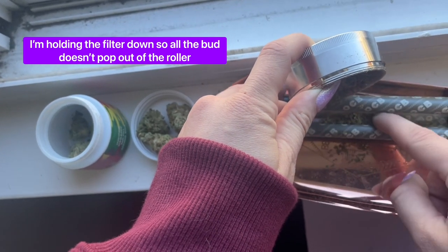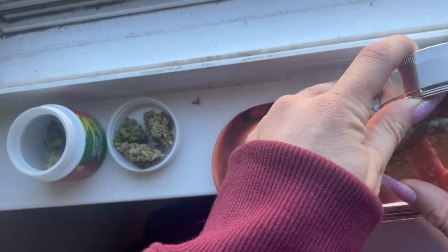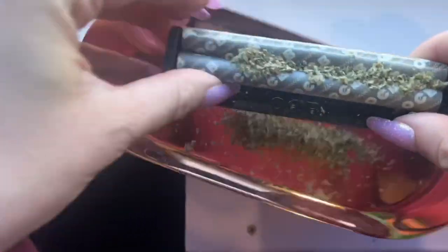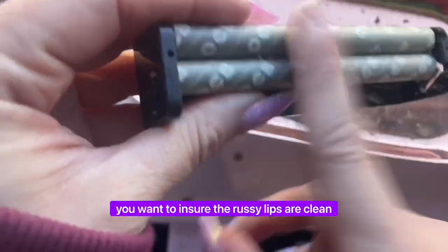I like to hold that down because otherwise it'll just kind of pop out. You want to have it all packed in like that — not overflowing, just enough — and not super tight. Then push it in... and drop all your weed on the ground. That's really important. The most important part is to drop your rolling tray and drop all your weed on the ground. Empty out the rest of that weed so you've got more to drop on the ground later. Then I like to roll it through and get the rest of that extra out.